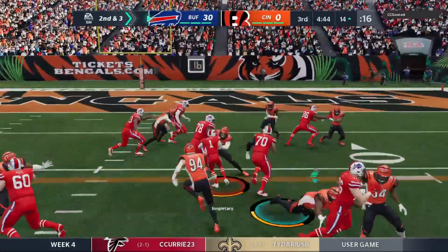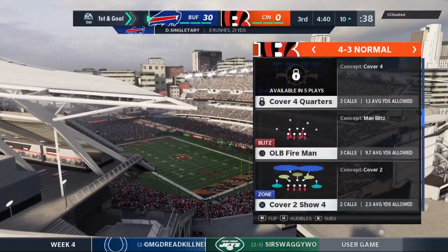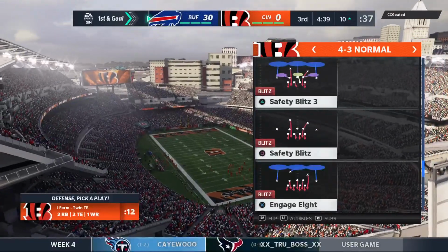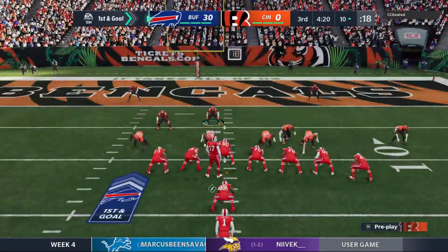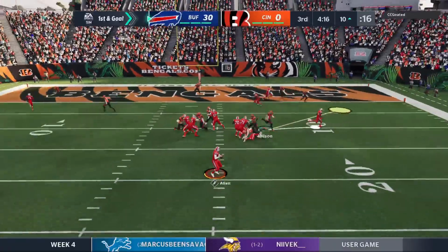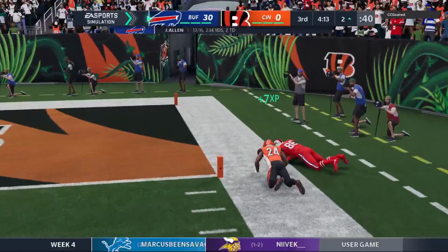On 2nd down, here's a run with Singletary. And he'll get it here to the 10-yard line. 4 yards on the play, and that leads to the 1st and goal. In the first half, he was held in check on the ground, but despite that lack of production, they still have the lead. And they've got to feel fortunate about that. If they could actually get production from their lead horse, that would help open up this offense and widen this margin, too. This will be caught at about the 6.